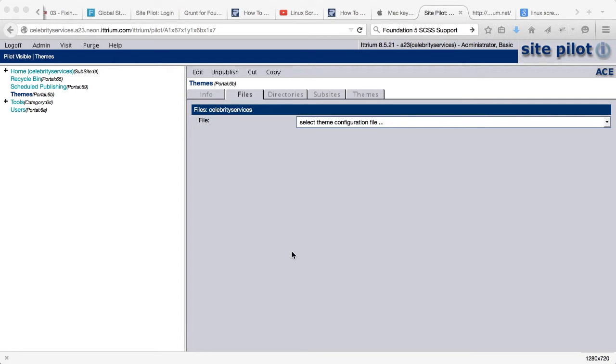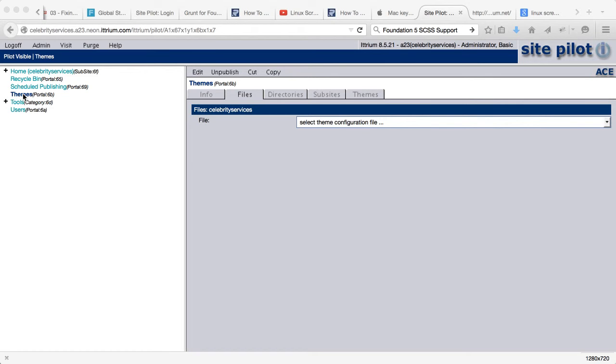Now, this is a quick overview of the new SCSS support for the responsive Foundation 5 support that we have in the product. So for new sites, if you're running a Foundation 5 responsive website design, you can now use the SCSS features for configuring and styling your site. Those will automatically be compiled and converted to a style sheet for you, and then you can just layer in your CSS on top. So I'm just going to give you a quick overview of where the various parts are.